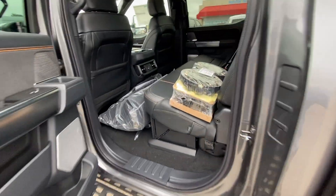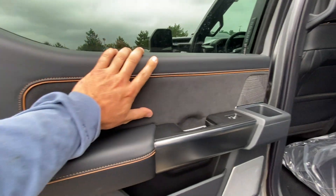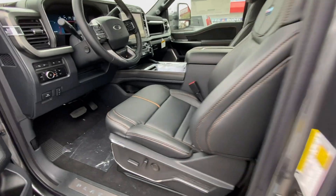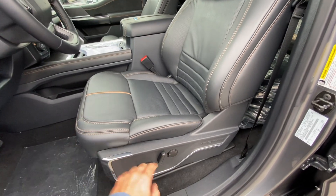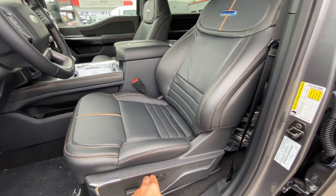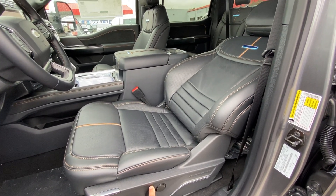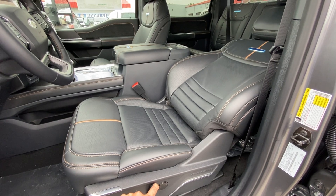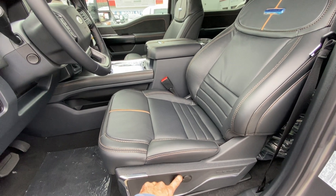Let's see what interior color they've got — the black. Yep, looks great. You definitely get some premium interior finishes versus something like a Lariat Ultimate. Here's a perfect example of a Platinum seat. I don't believe — nope, this is not a max recline seat. I can tell it doesn't have the extra shoulder room. But wait — it's almost a max recline. That's interesting. You do get the more premium seat pad, which is really nice.